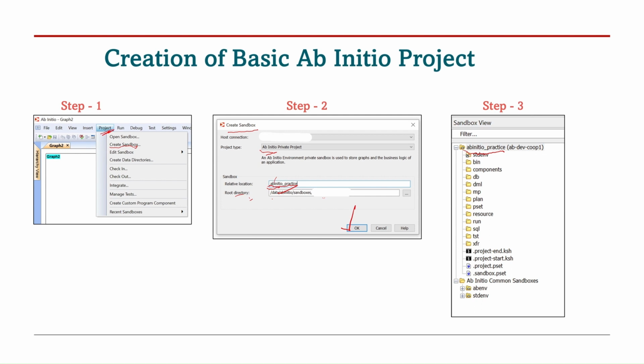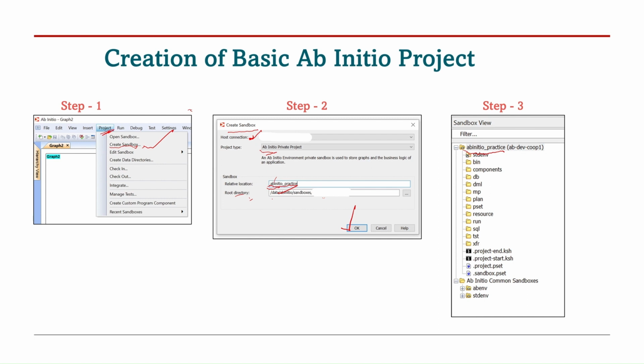Okay, let me explain once again. You have to go to the project menu and select create sandbox. Then you will see one menu where you can select the host connection, that means which server you need to create your sandbox on.